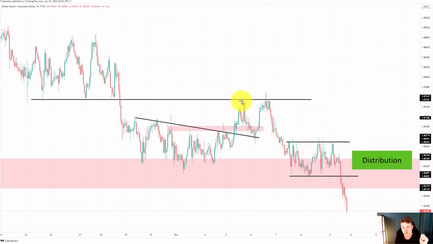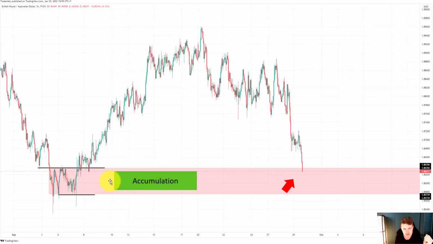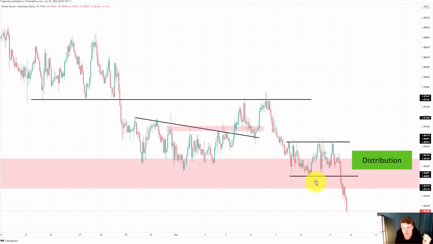You can see afterwards, this is where we left off, you can see we have a double pin bar, which is also referred to as a tweezer, and the tweezer should be your last ultimate sign that it's time to get out of the trade. And you can see the market afterwards move back into the bigger accumulation zone. Just a quick reminder, it's this one here that I'm talking about. So the market is back into it, and now it's breaking out of it to the downside.